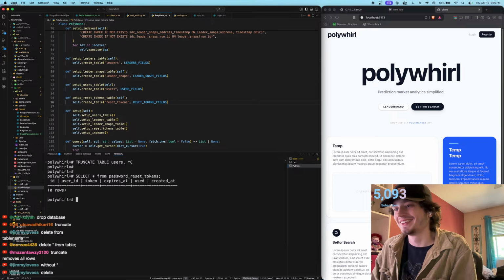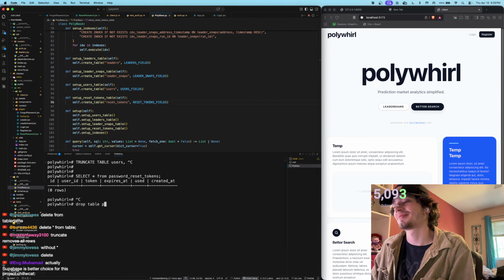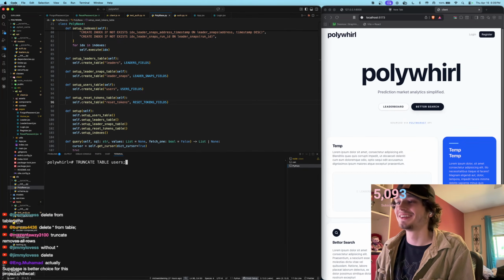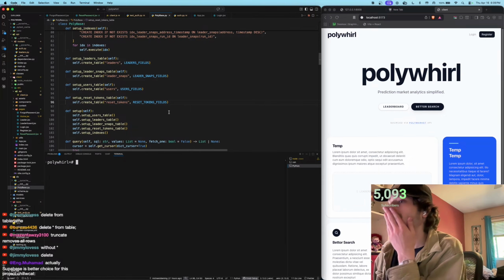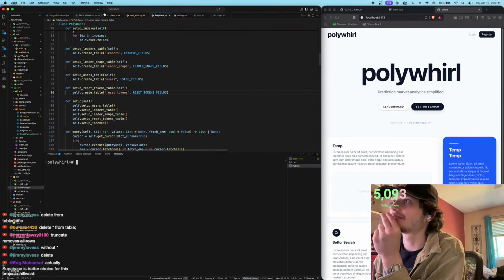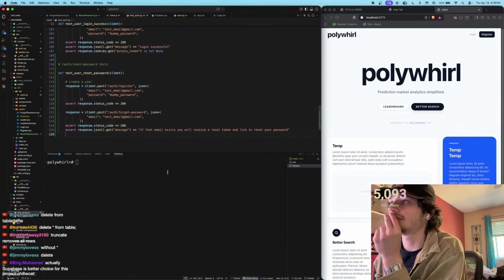Oh, I didn't drop that table, but when we renamed it. Nice. Okay, that's my bad. Now we'll truncate table users and reset tokens. And then now we can run this authentication here.